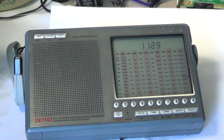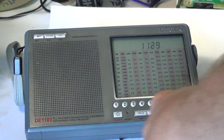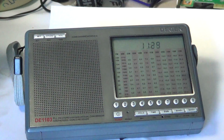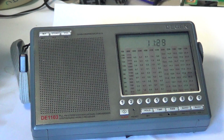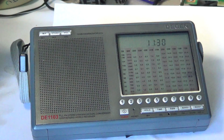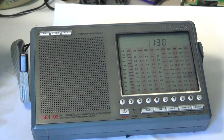It has a very awkward numbering keypad here. Instead of being in a calculator or telephone type format, they've just put a row of buttons. It takes a little bit of getting used to, but it's not too bad because you get used to it quite fast. It's a great shortwave receiver, and also very sensitive on longwave and mediumwave. It sports, of course, FM, with stereo FM in the earphones, so when you plug in earphones you will have stereo FM. It's a receiver that is about $100, close to a $100 receiver, and it's very popular on eBay. It's one of the best-selling models along with the Tecsun PL-600 receiver.